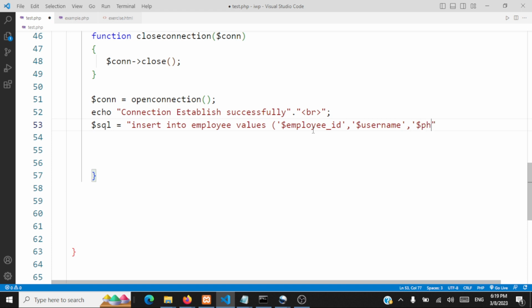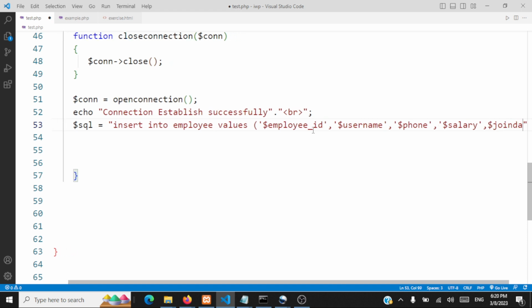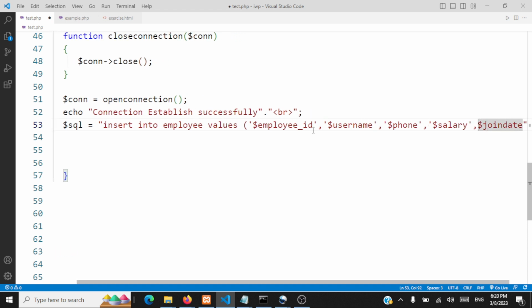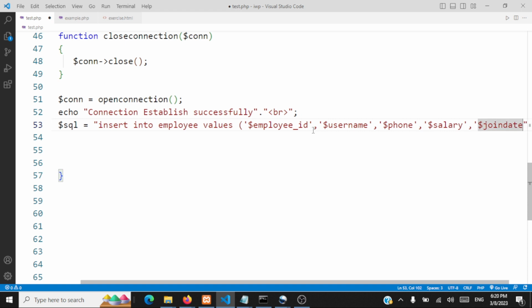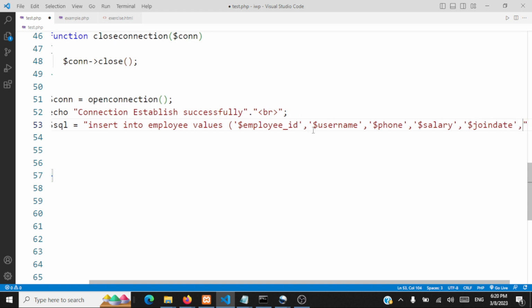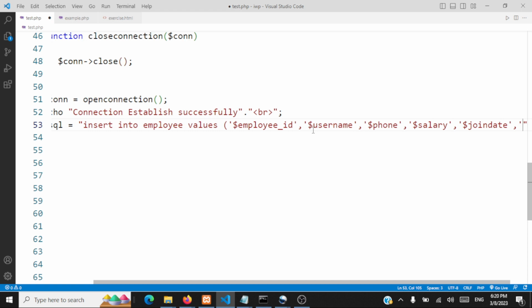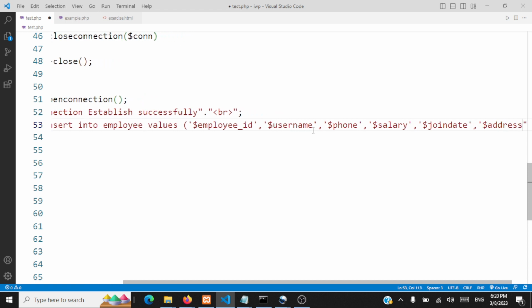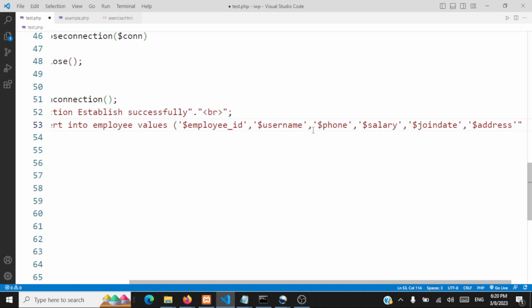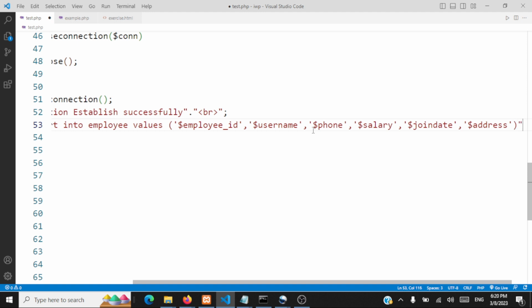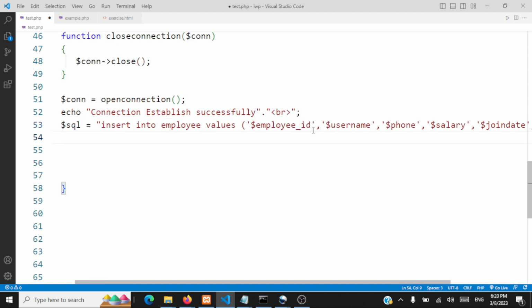So it's phone number that we are getting in. The next parameter is salary, so it's $salary, and the next parameter is $join date. So you have to give that in quotes, so don't forget the quotes. And the final parameter is address, $address. So that's our insert query, close the parenthesis, semicolon. So we have completed our insert query.